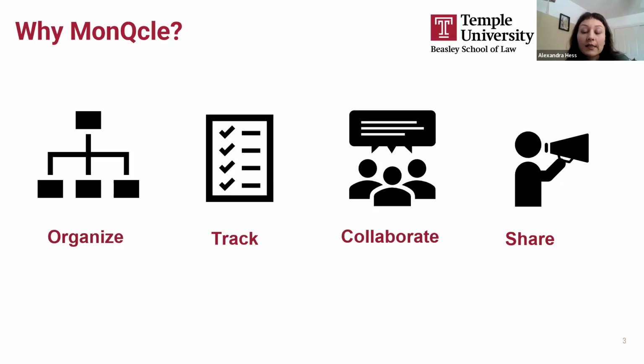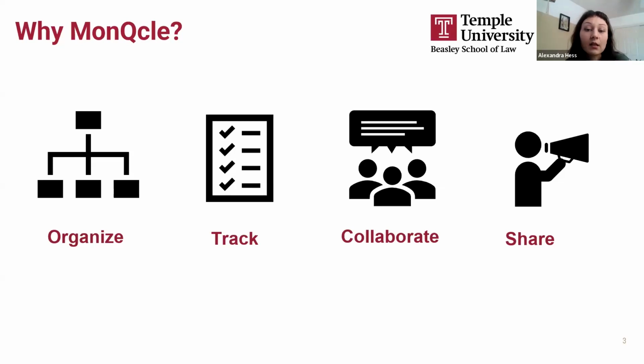Tracking laws requires keeping up to date with any new legislation, amendments, case law even, that occur in the jurisdictions that you're examining for your policy surveillance projects. And tracking the law is important to understand how features and variations in the law might be changing over time. MonQcle allows users to really easily amend the text of the law to reflect those changes over time and also across jurisdictions. So it's a really valuable tool if you're planning to track laws in real time, or perhaps you want to update it once a year. MonQcle makes that a very easy thing to do.